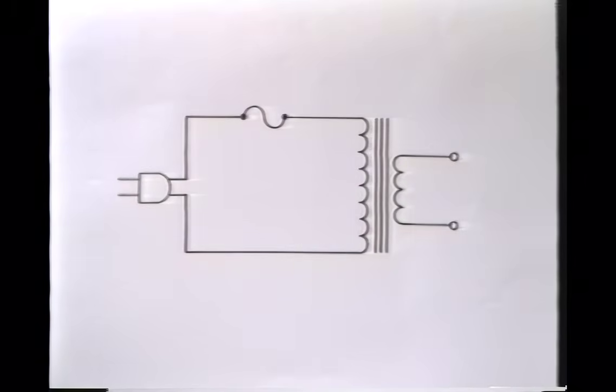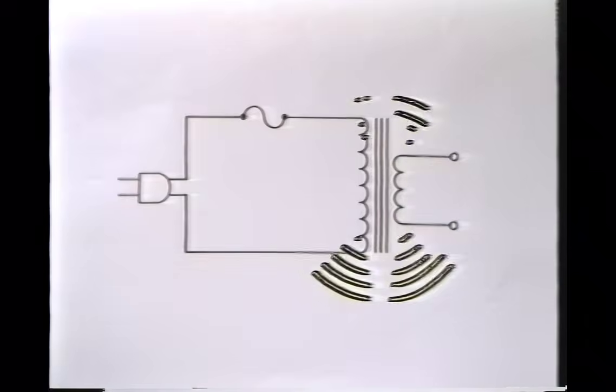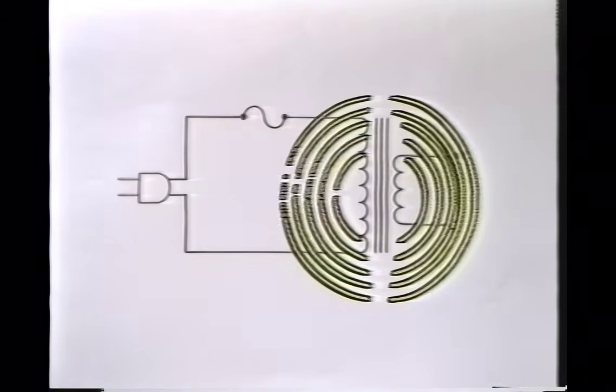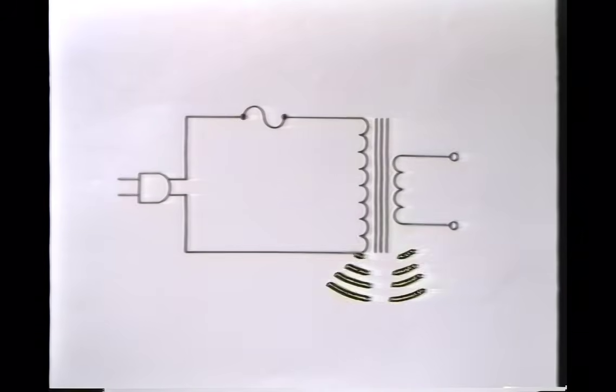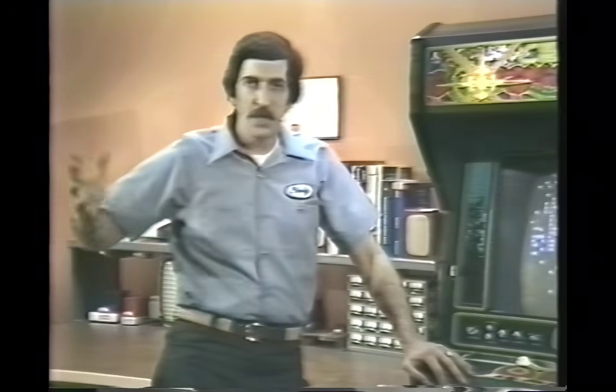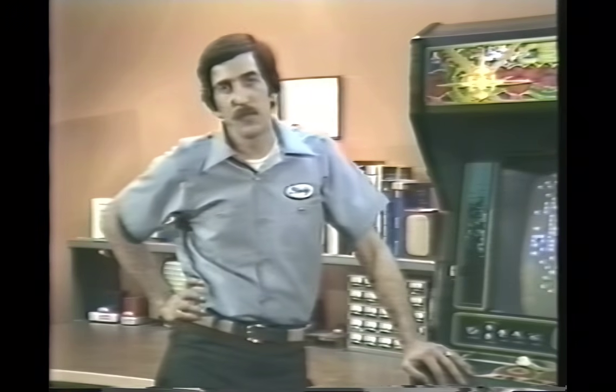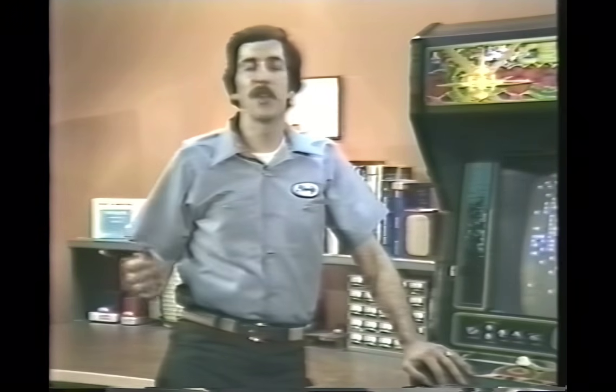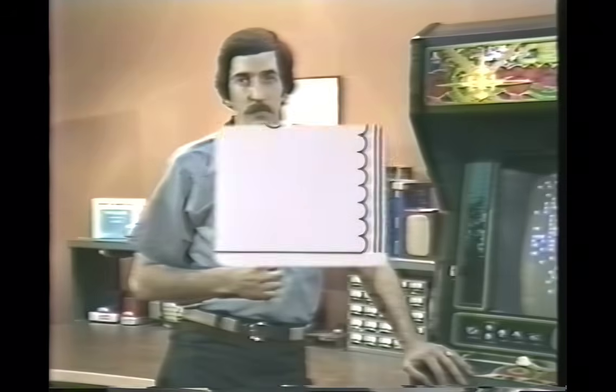If you want to, you can think of the primary winding of the transformer as a kind of transmitting antenna, and the secondary winding as a receiving antenna. Although there's no electrical connection between the two windings of the transformer, there is a magnetic connection that allows current flowing in one coil to create a current in the other. But how does the transformer change the voltage for us? Well, the answer lies in something called the turns ratio of the transformer.